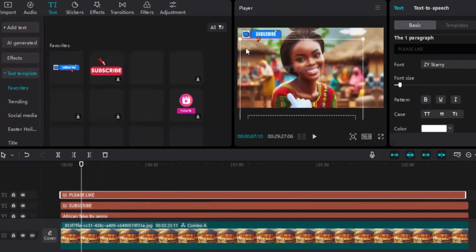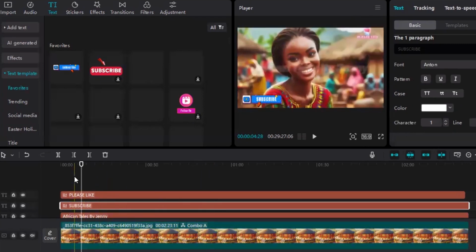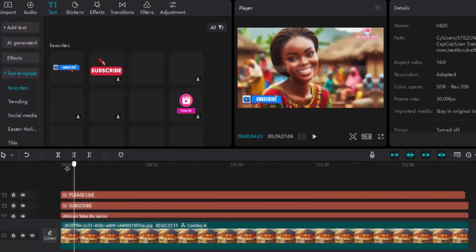So I will drag it down and I will drag both ends so that I reduce or minimize the size. I would like this one to be on the right-hand side, while the subscriber icon is on the left. Meanwhile, remember we have the watermark at the center middle. If you have a logo, your logo can replace any of this. If you want, you can still bring this down. Assume you want this to be down here, you can do that. But let me show you how the final output looks.